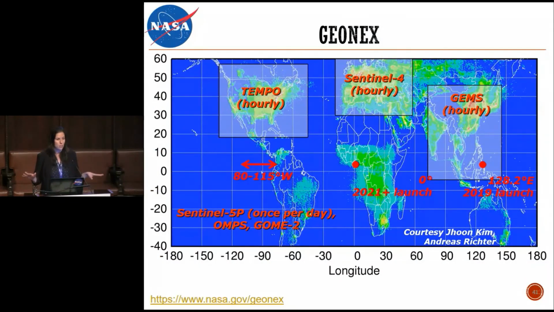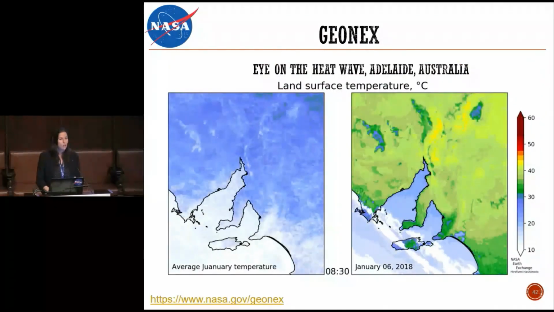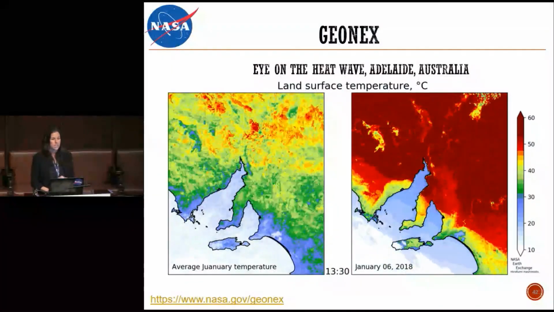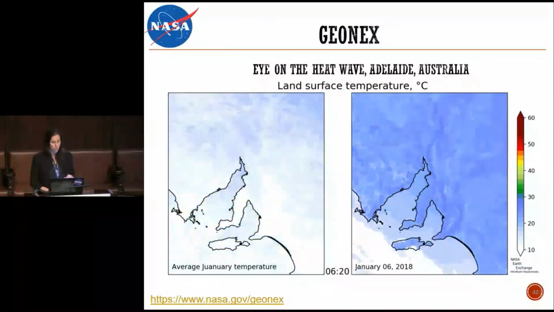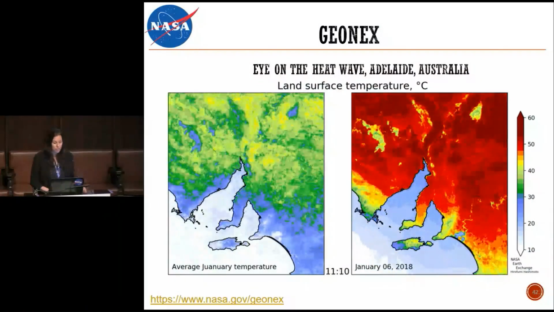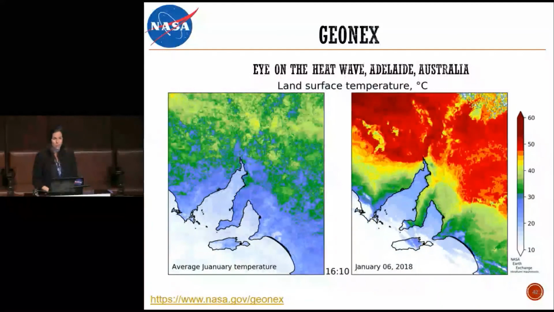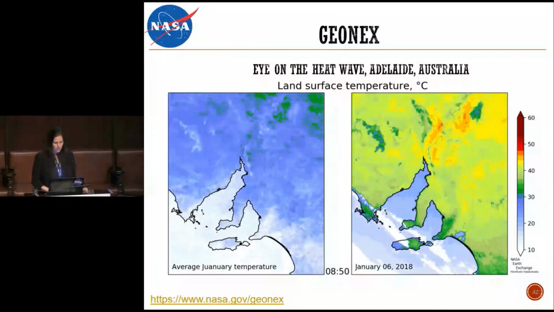This is an international collaboration suite of geostationary satellites over the globe that will provide, in the next 2 or 3 years, some of them are already launched, data related to the environment and aerosols. And they're all going to be on the GeoNext, which is developed at NASA Ames, which will be a fixed grid for geostationary data. And this is how geostationary data looks like. This is a land surface temperature on a 10-minute resolution, capturing a heat wave in Australia. So this is something we definitely wouldn't be able to capture with LEO satellites.